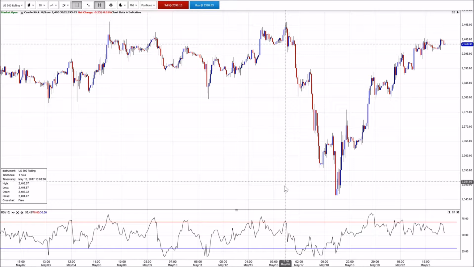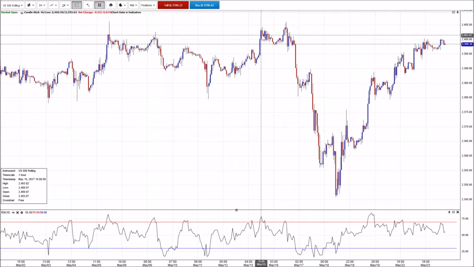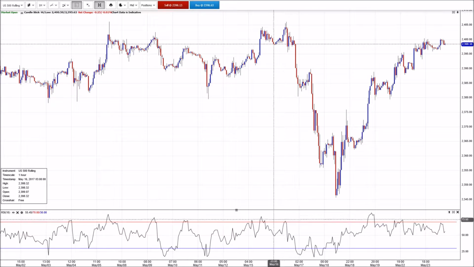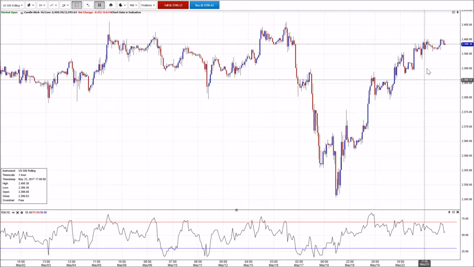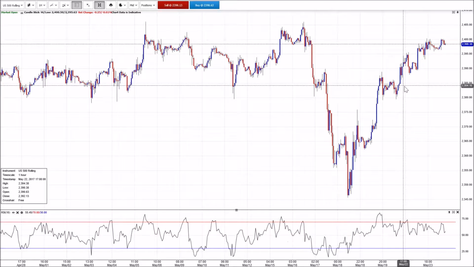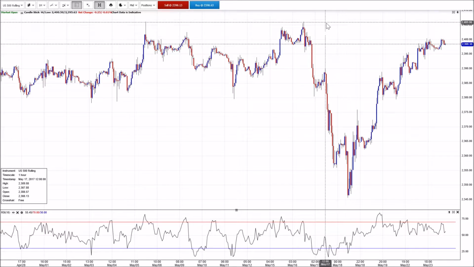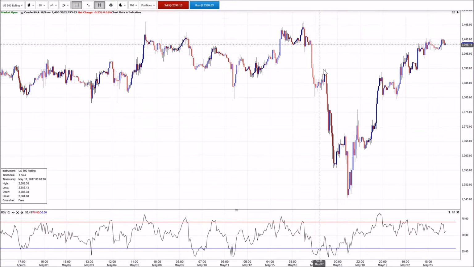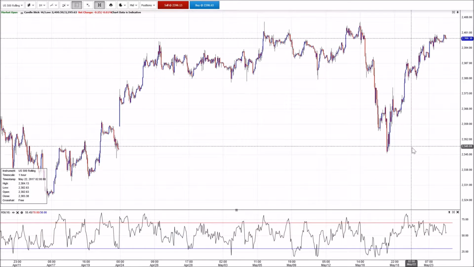To show you, this is how it's done it before. Back on May the 15th, the S&P hits a high, RSI goes overbought, not surprisingly. The S&P scrapes out to a fresh high, but the RSI makes a lower high. This was a suggestion that the market was running out of steam. So we're seeing a similar thing happening here. Even though the last couple of days it gradually ground its way higher, it's going to be really interesting to see how it performs up here in the 2400 to 2407 area. Is it going to run out of steam, and are we going to see these lows revisited?